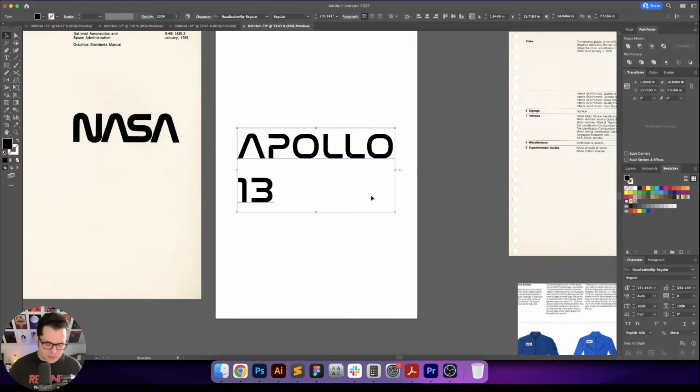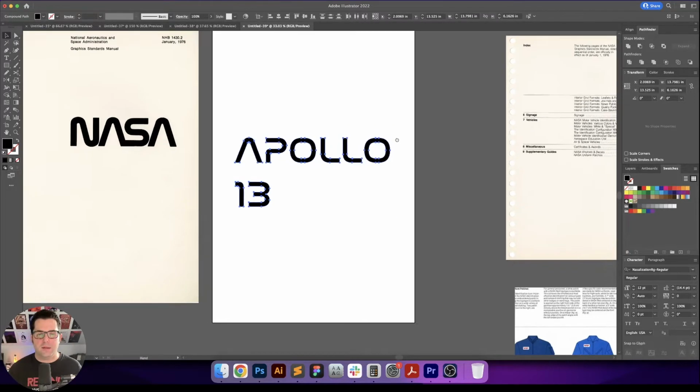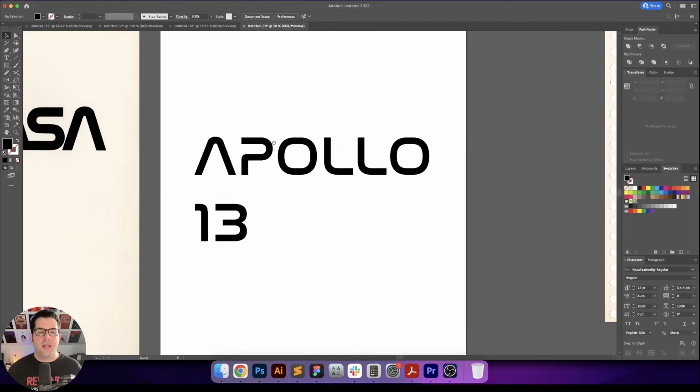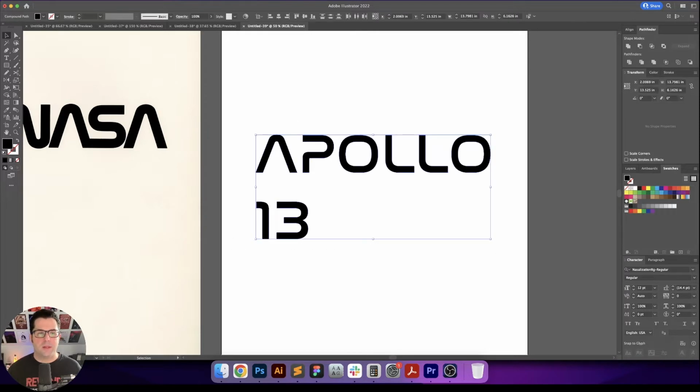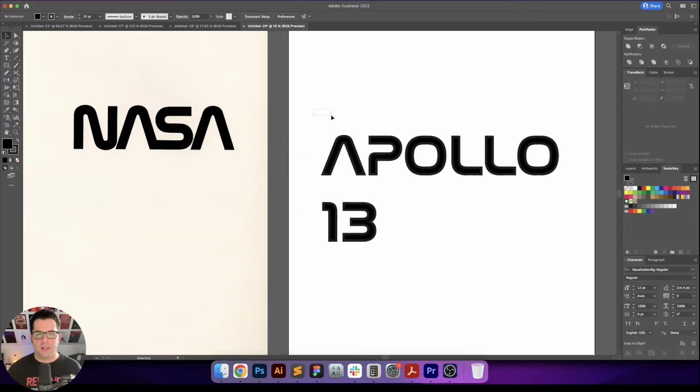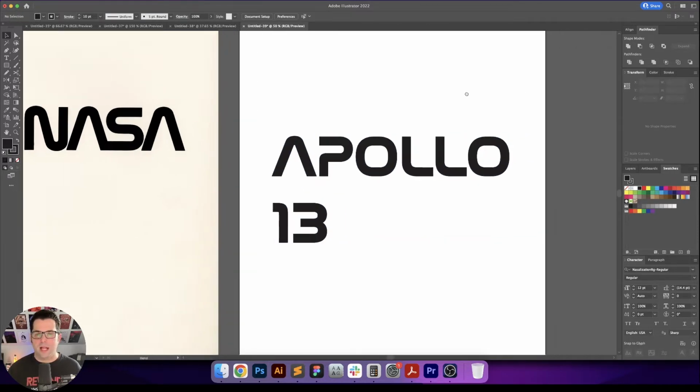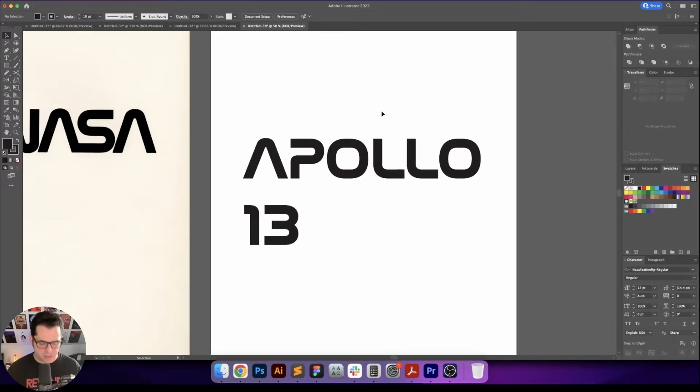And first thing I'm going to do is go ahead and break all of these individual letters apart. The reason I'm not going to kern it first is because these are going to be thickened up. So I'm going to thicken them up to match the thickness of these letters right here. We'll probably have to bring that up to about a 10 point, and then I'll make sure those colors are matching each other. They need to be the same shade of black. All right, and that thickness looks about right too.